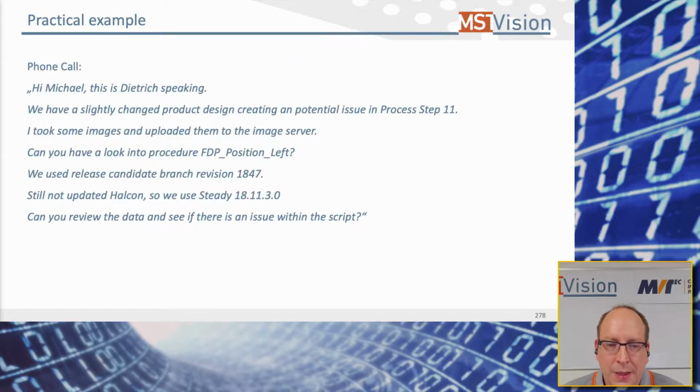And now we're going to have a practical example. Dietrich Treves is the responsible at Sune, and he calls me and says, we have a slightly changed product design, creating a potential issue in process step 11. I took some images and uploaded them to the image server. Can you have a look into the procedure, FTP position left?